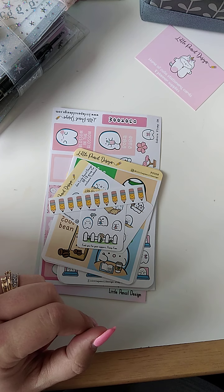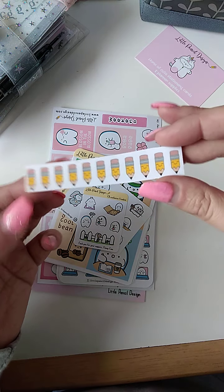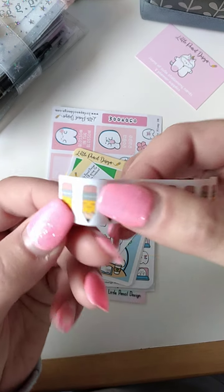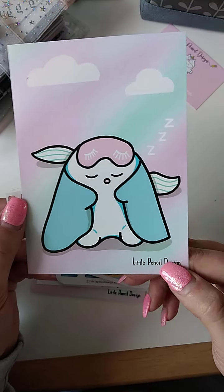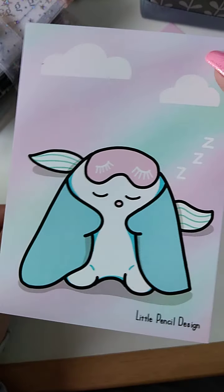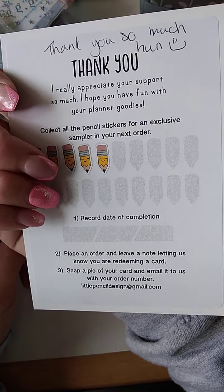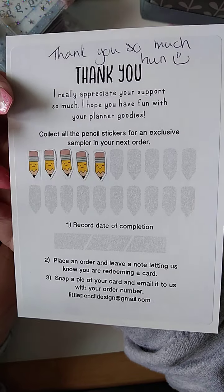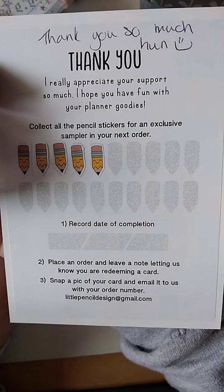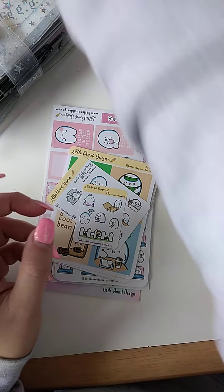So first of all, here's the loyalty card — you can see how much I spent. Once you spend so much in the shop, you get sent a little pencil sticker to pop onto one of your cards. This is the card you get sent and it's just so cute. I've got a couple of these now which I've made into dashboards. On the back you get those sticker spots — when you spend so much you pop your little stickers on the back, and once it's full you send it off to Nikki and she'll get a little goodie out to you.